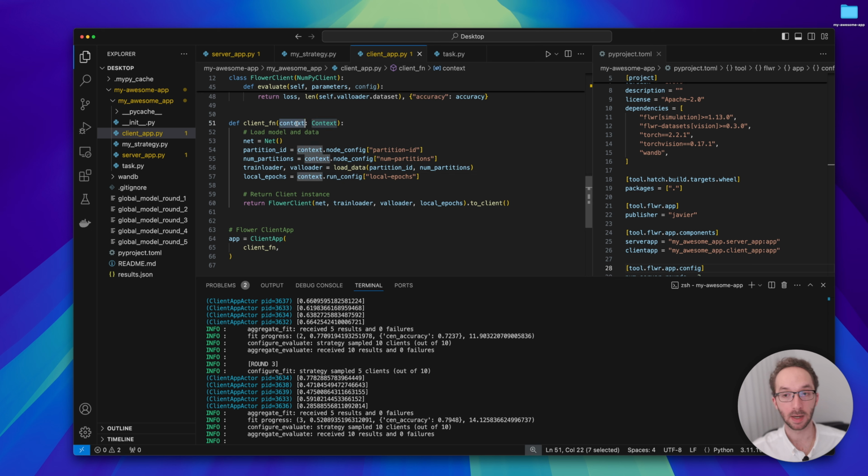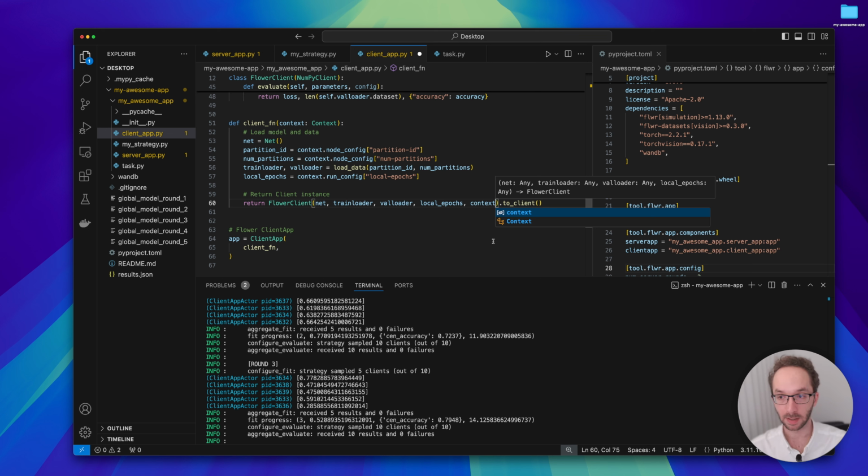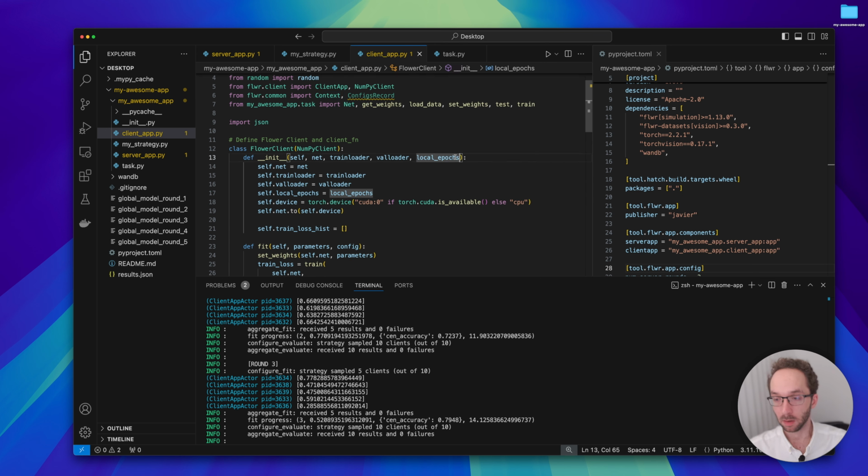So everything we want to persist, whether they are intermediate results, metrics, or some model parameters that we don't want to communicate with the server because they have to remain private, for example, that should be stored in the context. So to enable this statefulness, we're going to pass the context, the entire object. It's going to arrive here, context of type Context.